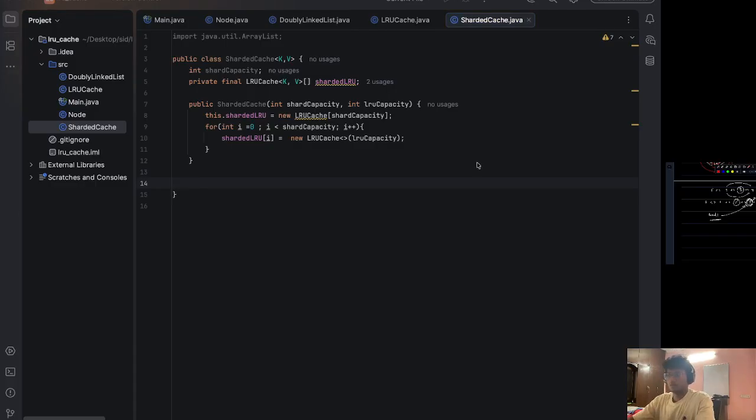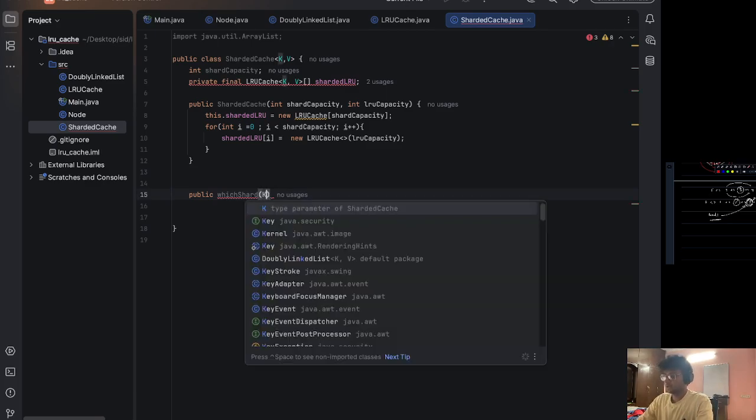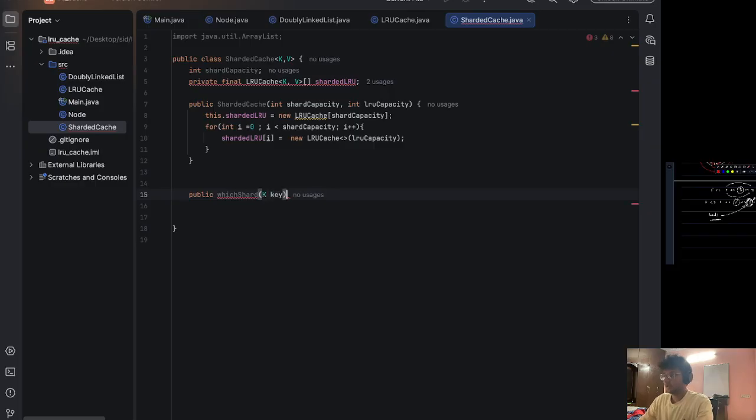So let's create a function which will tell us which shard the key is in. Let me call it which shard. Let us say that you have a key, and this is going to return which shard it is, so which LRU cache it is.